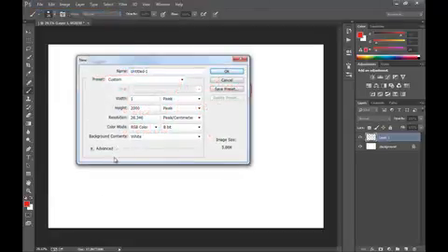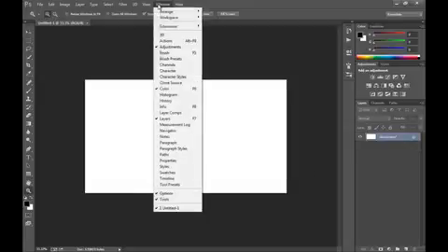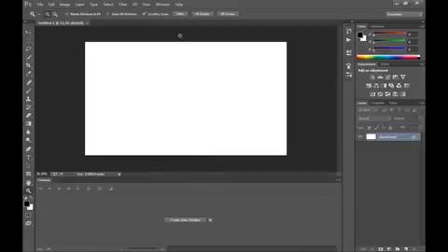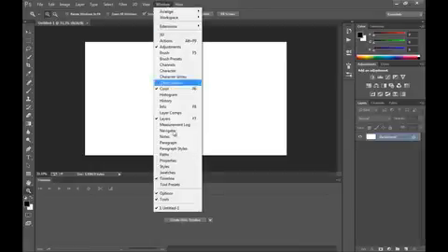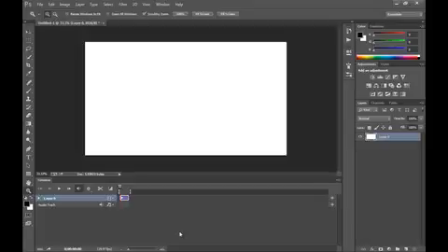We'll make a new file. We don't need to work in these TV presets, but I tend to find that it's good to do. So the first step for any animation, despite which of the three techniques I'm going to show you, is to go down to timeline and open up the timeline window, and then say create video timeline.